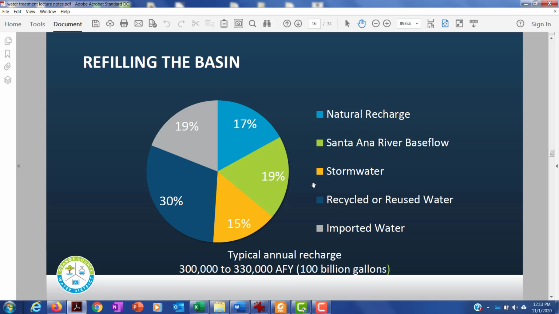That's fantastic. They're trying to get less imported water from the Delta because they see the writing on the wall that we're going to be fighting to have less and less water pumped out of the Delta to get it restored back to a healthier and healthier ecosystem. Natural recharge is 17%. It doesn't rain much there in Orange County. And so this is not a very typical pie chart. Usually, folks down south rely mostly on imported water with a little bit of recharge naturally. These folks have really stepped it up on recycled and reuse.